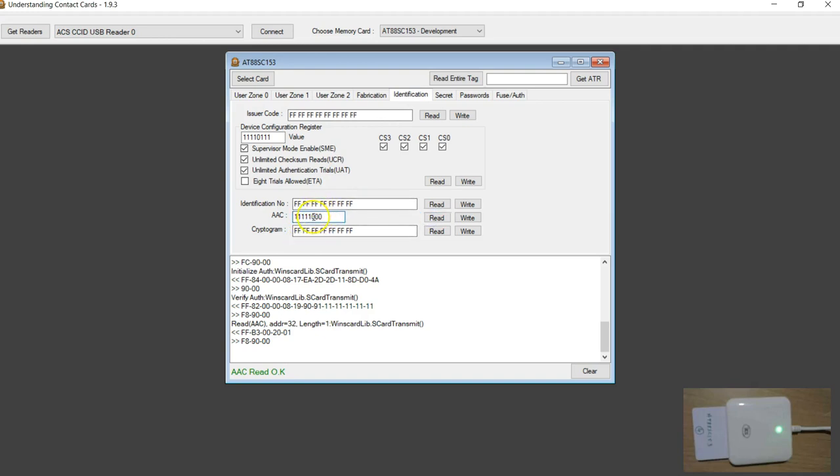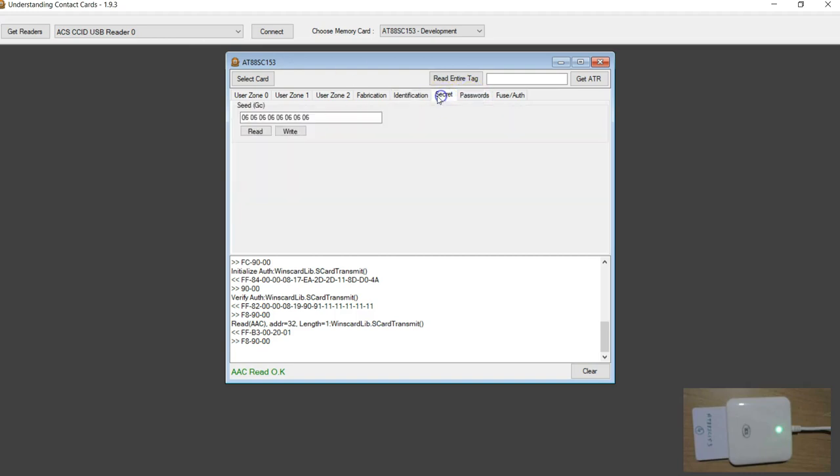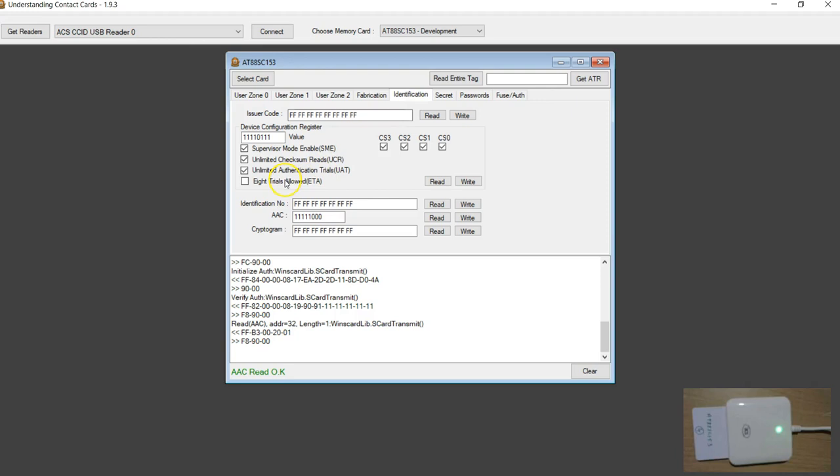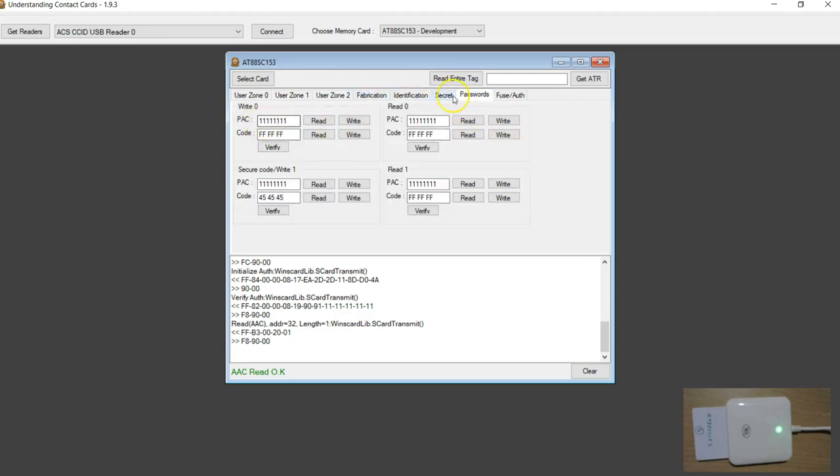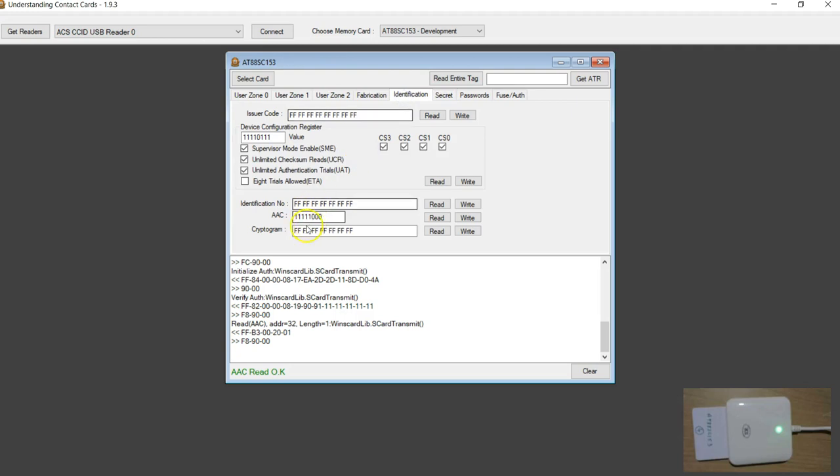So likewise you can go up to 8. Now I'm sure it is letting us go up to 8 because of this 8 trials allowed. Now this 8 trials allowed controls both the password PAC as well as the authentication AAC.